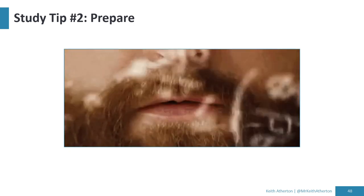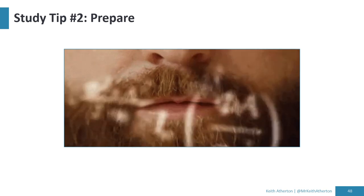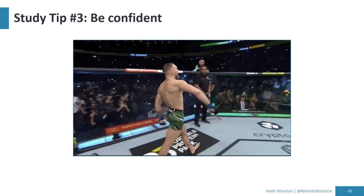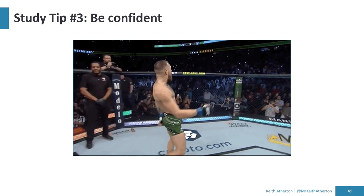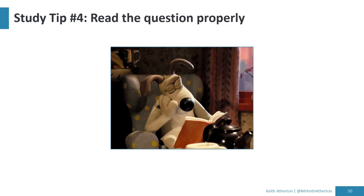The next tip is to prepare — and we've covered lots of ways to do that: Microsoft Learn, video courses, reading material, both free and paid. You can also speak to people who use these services, get hands-on experience using Azure or whatever the tech stack may be, to build familiarity and confidence. And on that note: be confident. If you've done all that preparation and gone through all the learning, tried some sample questions — you're in the best place you could possibly be. Go in confident; you're ready for this and you'll give it your best shot. Also, read the question properly — the wording may not be what you expect. Watch for negatives like 'which are not the services you need,' as the question may be worded differently to what you anticipate. Take time to thoroughly read and understand each question without rushing.